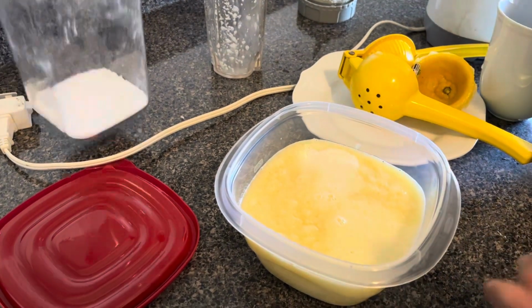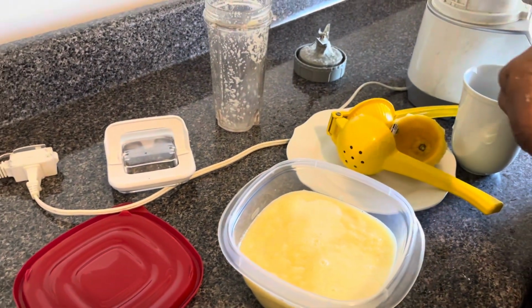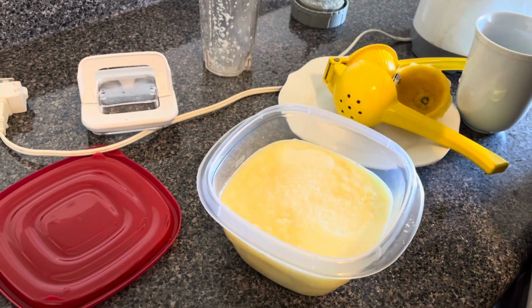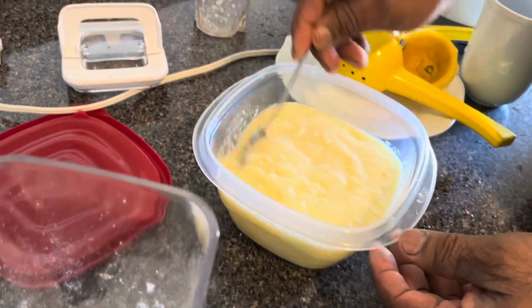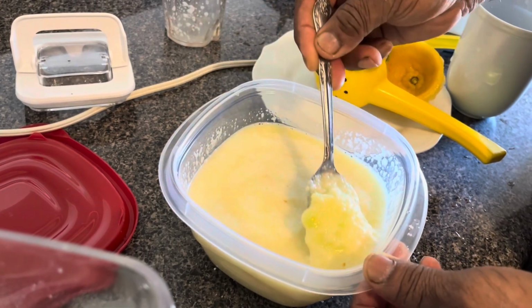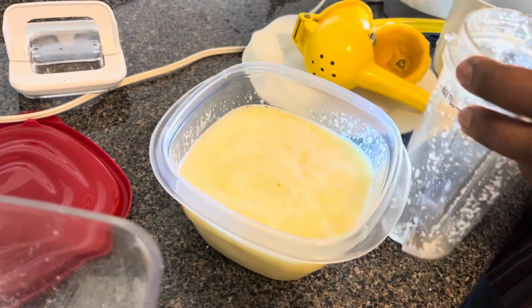Well, guys, this is the way I make my sour. I'm not going to boil it. You see, if you boil it, then you will eat it soggy. One piece in the blender for you.